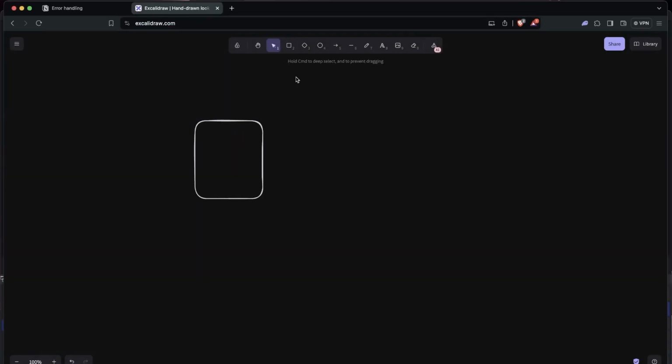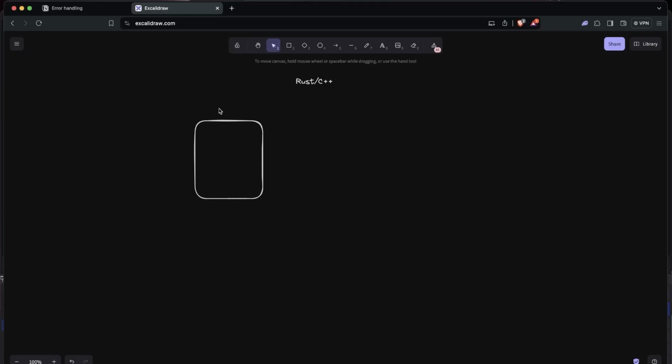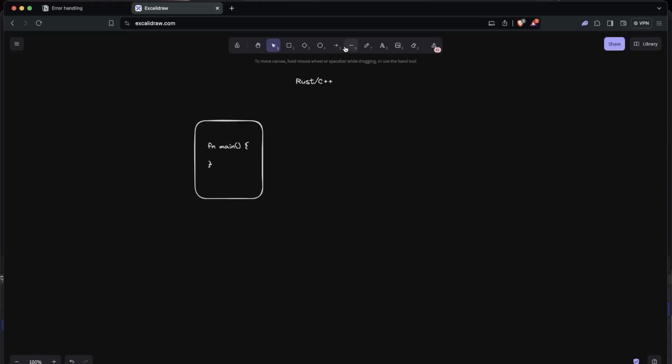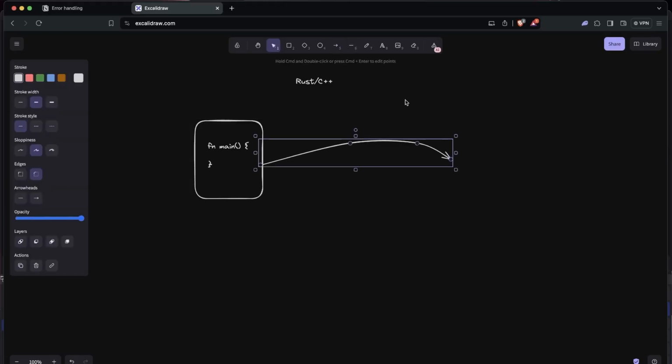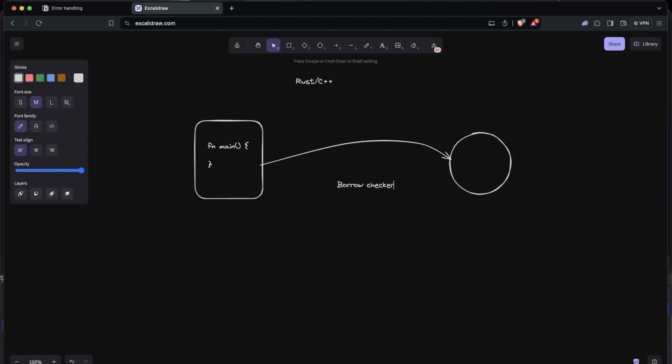In case you have a language like Rust or C++, you first compile your project into a binary, which means you take the high level code that's written here, which could be fn main and then some code inside it. You take this and convert this into a binary. This conversion, if there is ever an error here, which could be the borrow checker complaining, the type checker complaining, or any other issue, which means no binary got spit out from the original code, then that is what's a compilation error. And what is a runtime error?